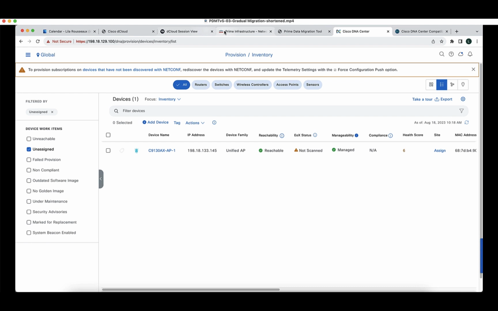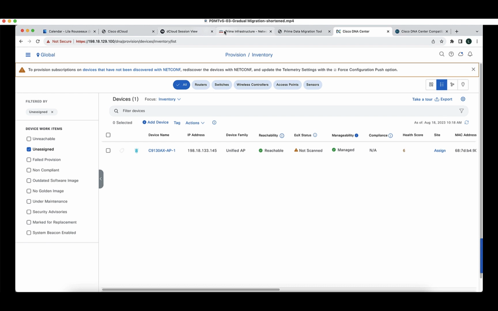The migration tool will migrate the controllers, and the access points are going to be discovered in a way by the wireless LAN controller. That means that the wireless LAN controller is going to inform Catalyst Center which access points are connected to it. The Catalyst 9130AX access point is connected to my Catalyst 9800 wireless LAN controller, and that is why it's showing up in the inventory.